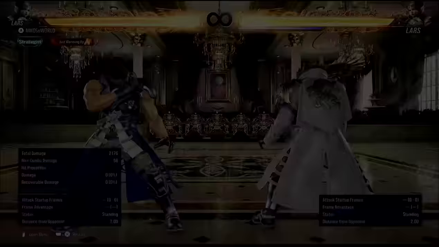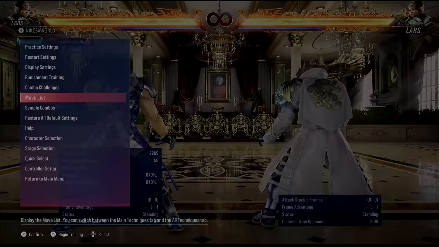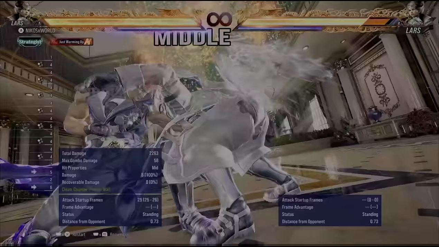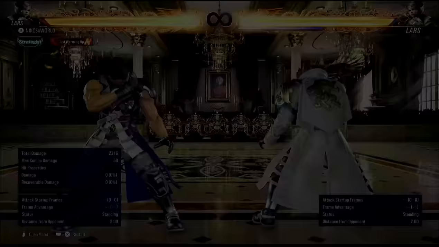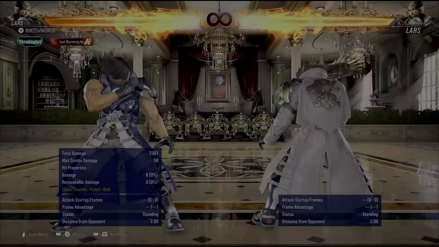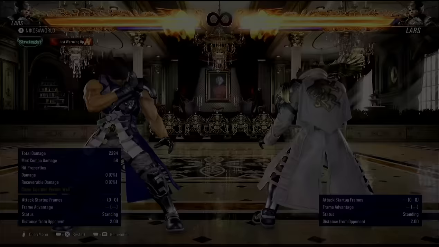Why do we use the string? Why is the string here? So 1-1-1 is a counter hit. So if you get this string on counter hit, the whole string is guaranteed. But if you don't get it on counter hit, then it can get blocked. And if it's blocked, it's -12 on block. They made it way better than it was in Tekken 7, because in Tekken 7 this was -14 for some stupid reason. It was -14. But now it's only -12.